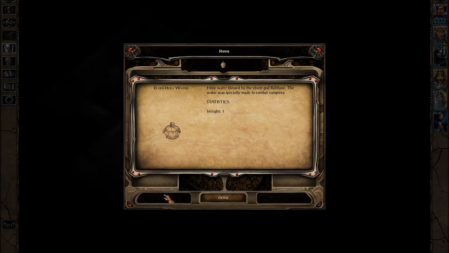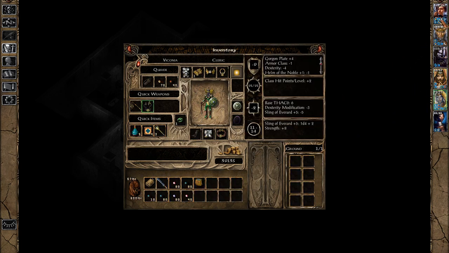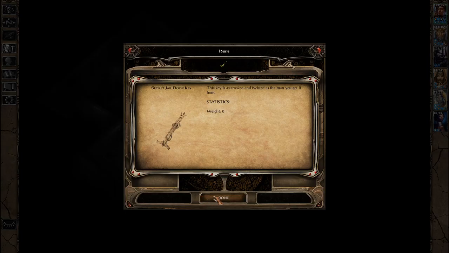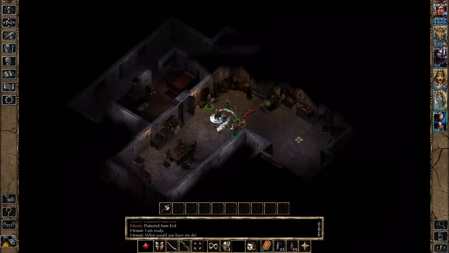There is that there. Elven Holy Water. I doubt that classes as a potion, but you know what? No. No, it doesn't. We'll just put it in here then. And there is the secret jail door key that we're probably going to be doing something with at some point. Either way, let's keep looking around.